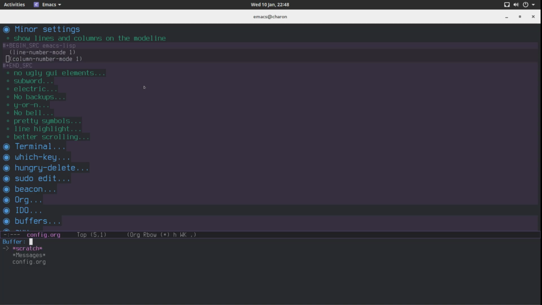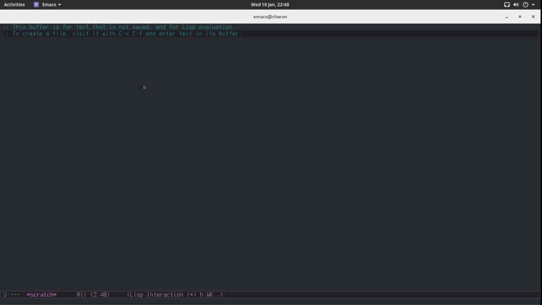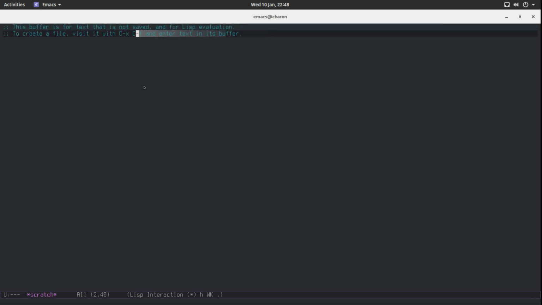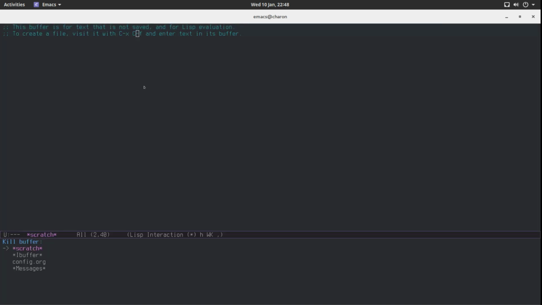Let's go to Scratch. Okay, you probably noticed this, when you do Control X P now, we have our iBuffer. We can delete buffers we don't want, and let's actually undo that. I actually need this buffer. We can manipulate buffers. Sometimes I'm going to hit Control X K to kill a buffer. I'm going to get this nice prompt. I don't want this prompt. If I hit Control X K, I want to kill the current buffer. This is maybe not something you want, but I do this every time.